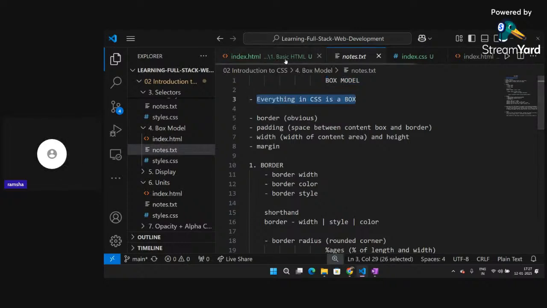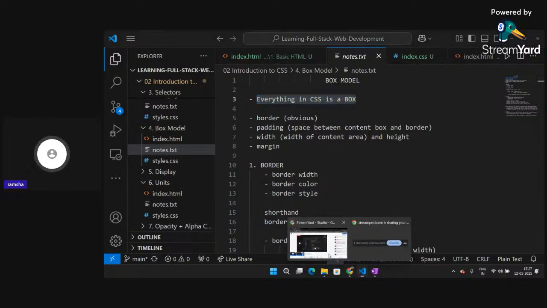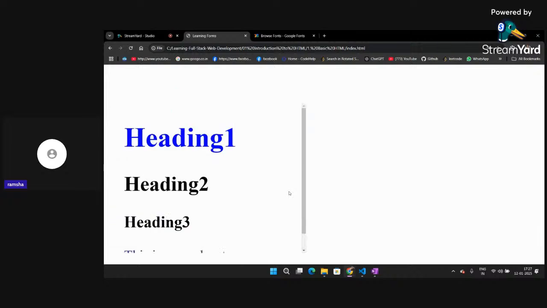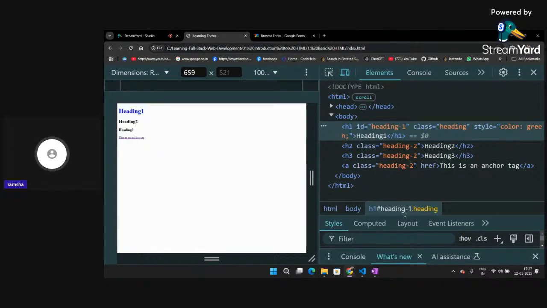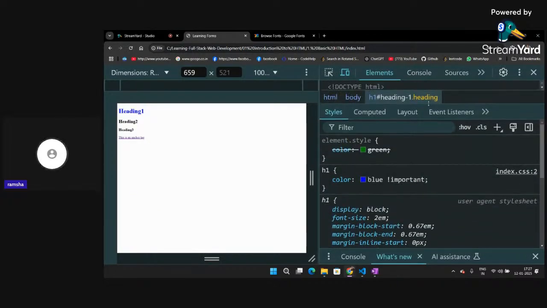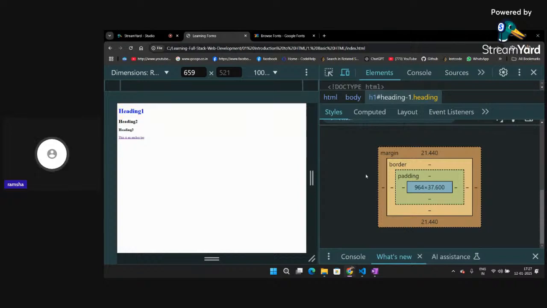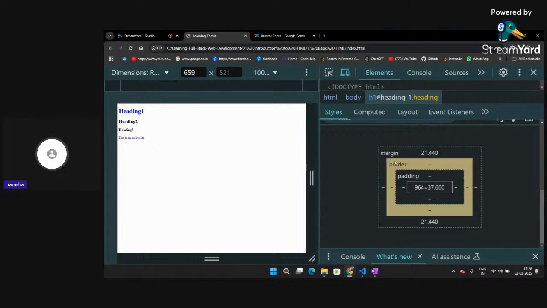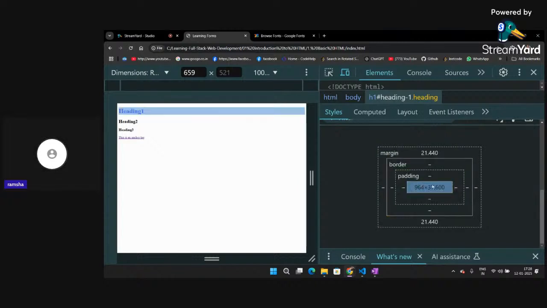So what this means, if you just go to inspect, and you scroll down a little bit, you will be able to see this particular box, right? It has margin, it has border, padding, and some numerical values.